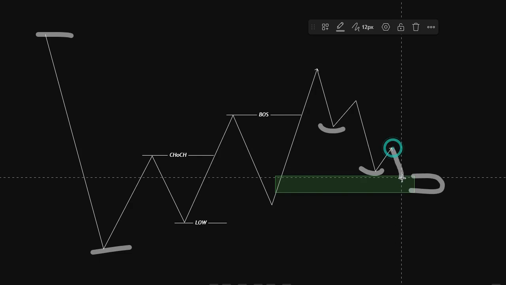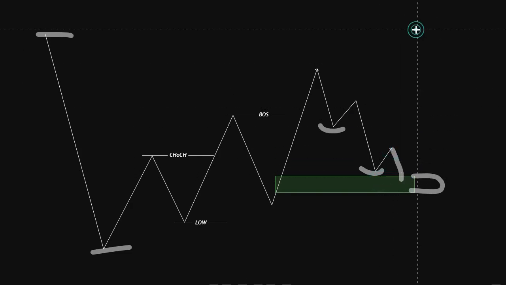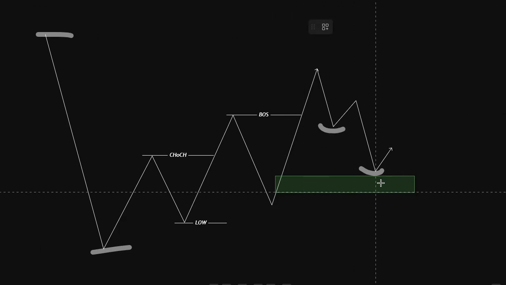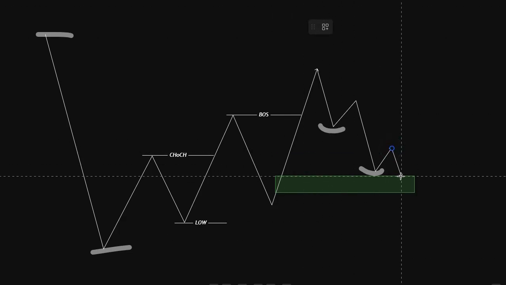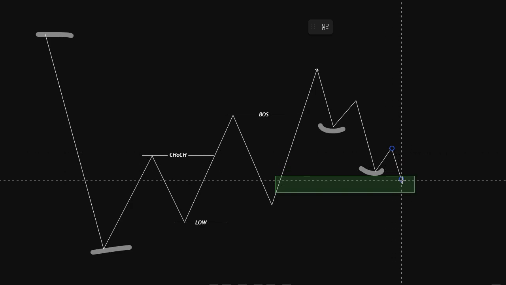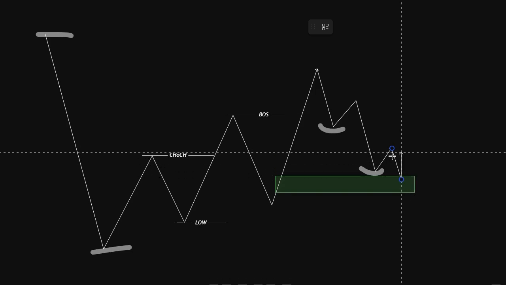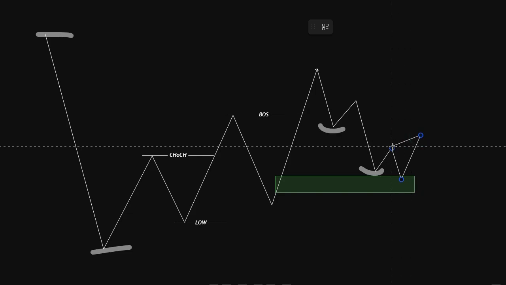So the market should definitely tap our demand zone, only then will we be interested in making our trade, and we'll be looking for a trade opportunity here. So when the market taps this zone, we can definitely open a short position here if you don't want to wait for confirmation, and risk a losing trade, but I always recommend you make a confirmation trade.